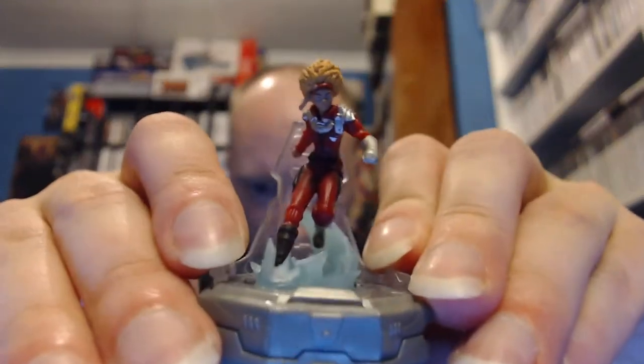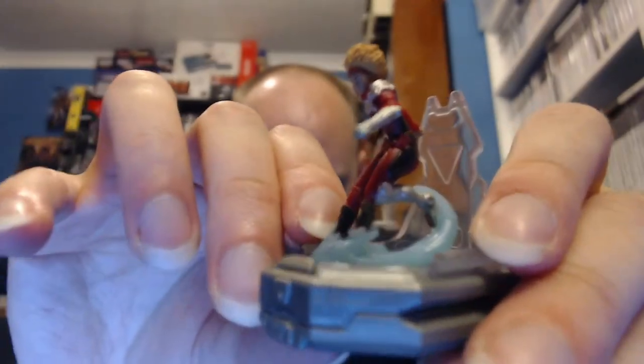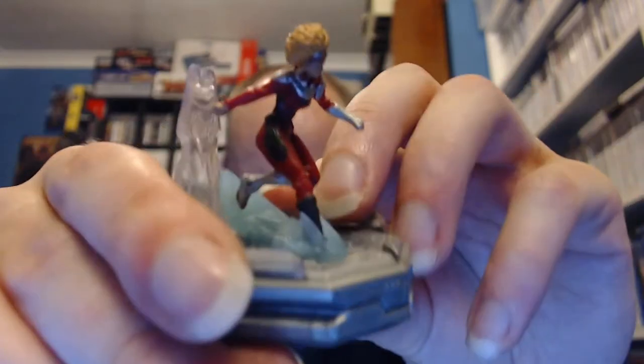Actually, I do need to take this off anyway. Take that off. And then have a look at this one. So this one is also not attached by anything. But I like the look of this pilot as well. This pilot is on like a wave of ice or wave of energy or something. Pretty cool looking. Put it above my face so it hopefully focuses on that. There you go. The camera likes her. Doesn't like that other guy.